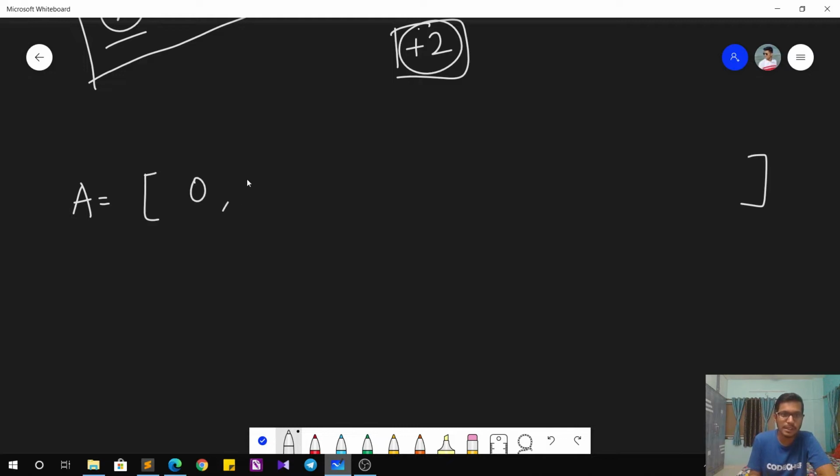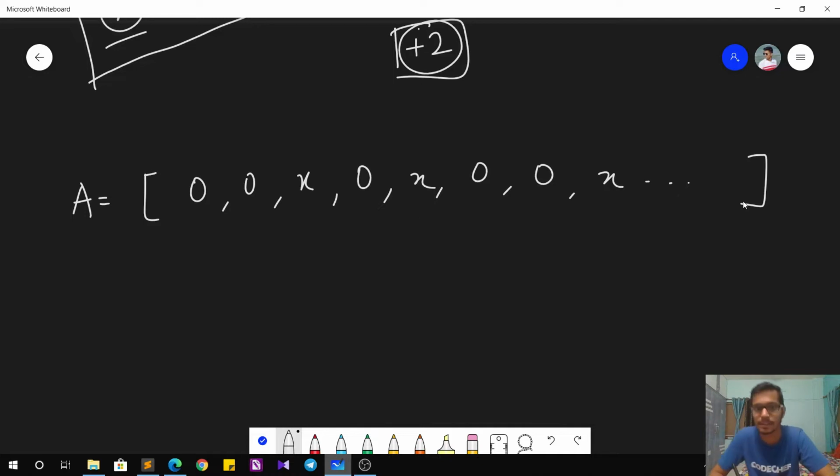There are some elements that are 0 and there are some non-zero elements. Let's denote them with x. 0 x 0 0 x, like this. So these elements, from the very first second, are contributing to my answer by incrementing the sum by 2 every second.